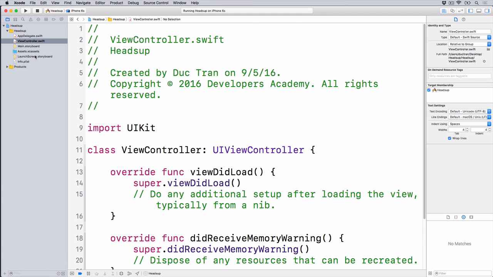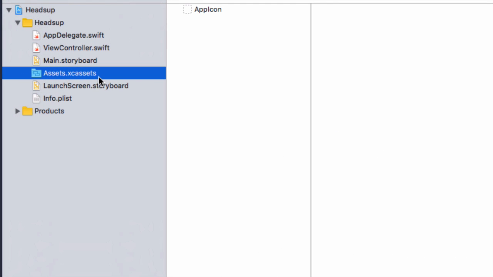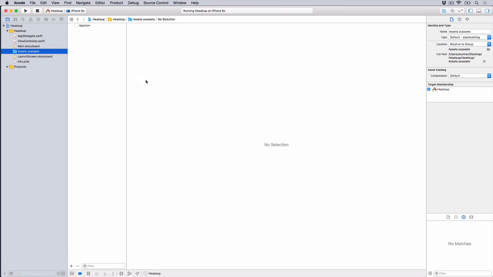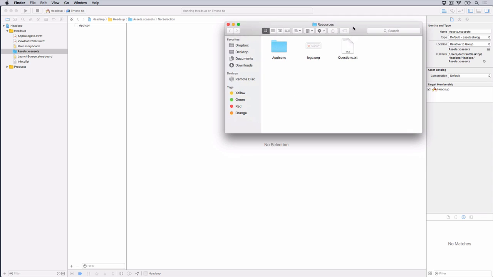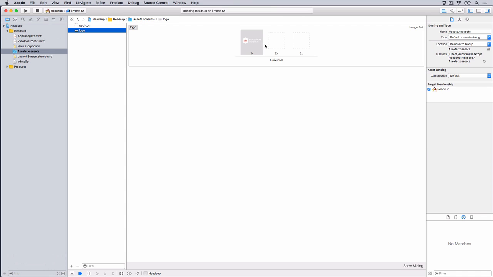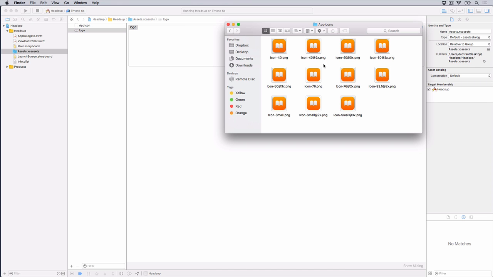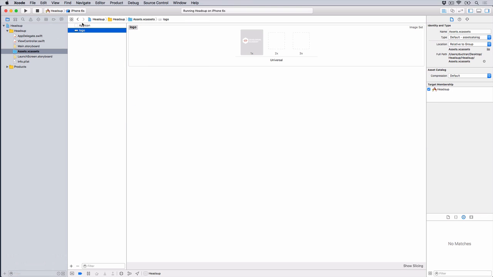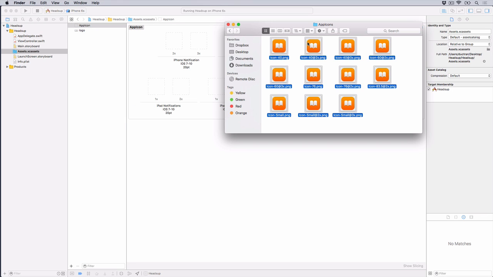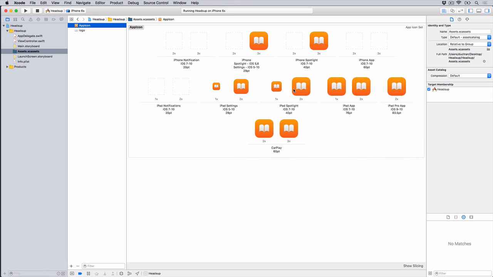So what I want you to do is to import some images. Let's click into this Assets.xcassets. This is kind of like a folder for you to import tons of images inside your app. And what I want you to do is open the resources folder that you can download right down below. Then drag this logo.png into this guy. And you'll see the import like that. And then I'll open up this app icon folder. Command I, select all, and then drag all of these things. Oops, sorry guys. And then we'll click into this app icons. And then I will drag all of these icons over here, and then we have our app icon.